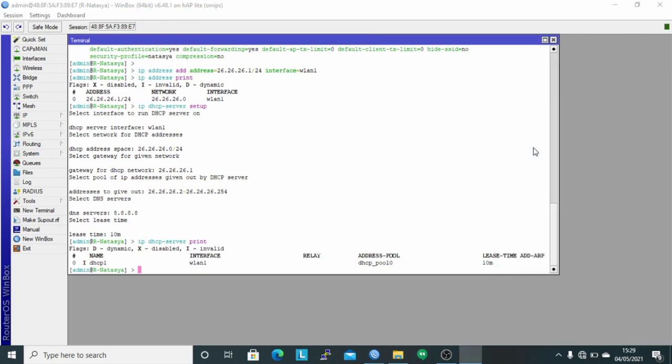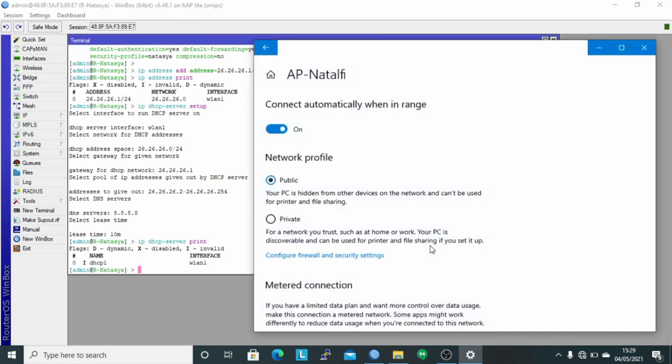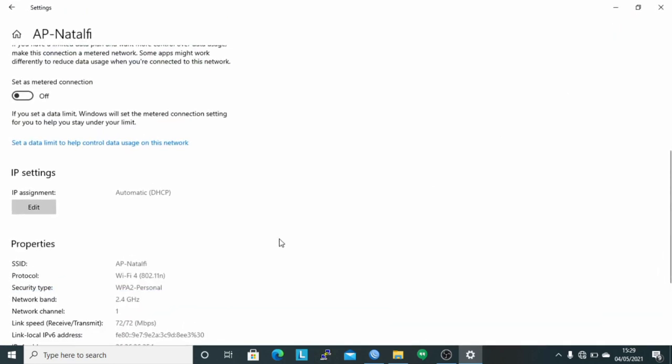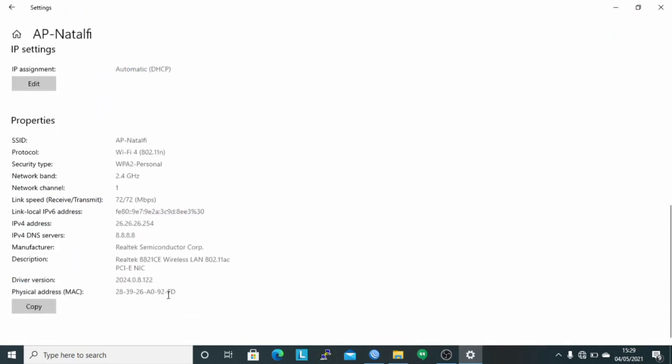Next, check the IP obtained by the client and click properties. Here, it can be seen that the client gets the IP address 26.26.26.254 and the DNS server is 8.8.8.8, and the SSID in use is AP-Natasha using type WPA2 personal, and the network band is 2.4 GHz and the network channel is channel 1.